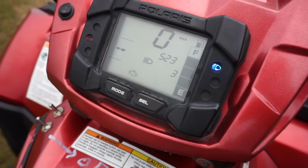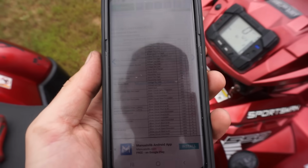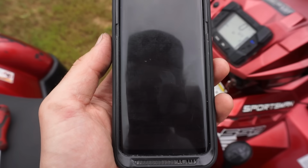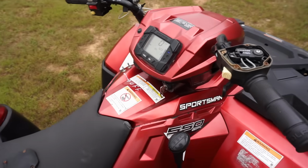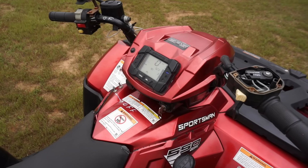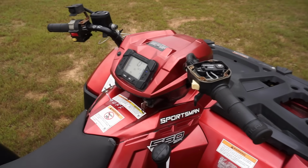523 is the code now. Alright, so code 523 blinking is going to be either voltage too low, voltage too high, or signal fault on the gear sensor signal. So that's below the seat that we took off, so that's to be expected. That code won't go away until we put a new sensor in there. That does not cause it to go into limp mode, which is good. So we're gonna try riding it with that code, see what happens, see if the other one pops back up.